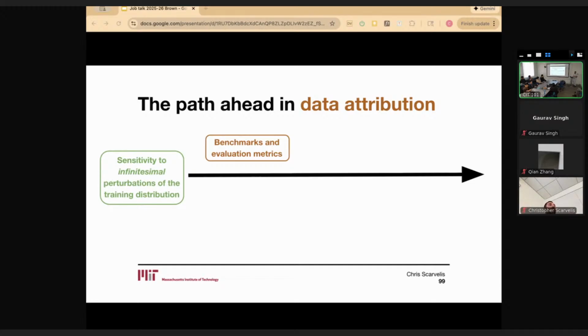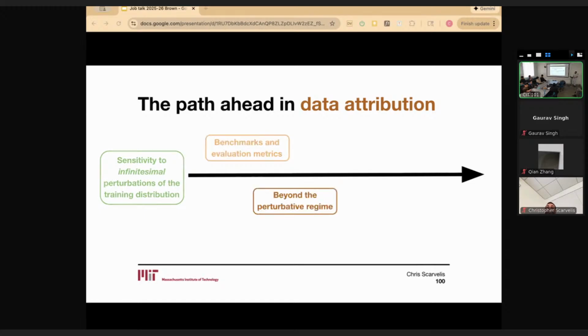I think the first important step is to develop benchmarks and evaluation metrics. And I think this is particularly important for data attribution because when your goal is to predict how a generative model changes after editing the training set, the gold standard baseline is to just retrain that model. But of course, this is prohibitive for real world models, especially if you're working with academic scale resources. And so it'd be helpful to have tractable proxy metrics to accelerate our progress.